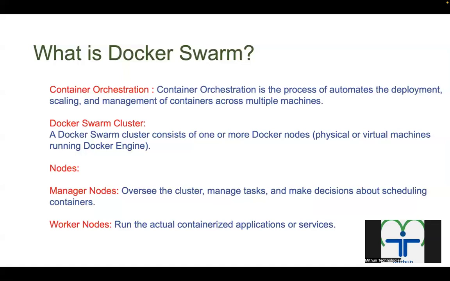So Docker Swarm is a container orchestration tool. First of all, what do you mean by container orchestration? Container orchestration is the process of automatic deployment, scaling, and management of containers across multiple machines. Docker is a containerization tool. To manage these Docker containers, we need to use container orchestration tools. So Docker Swarm is one of the container orchestration tools.